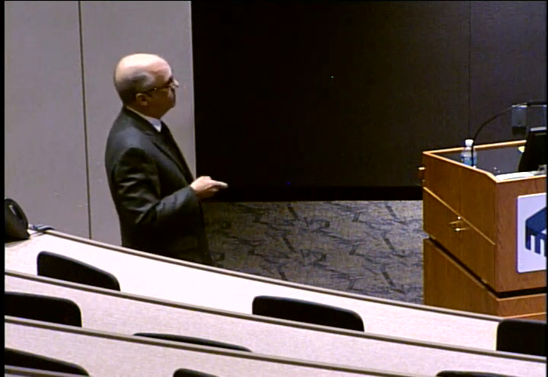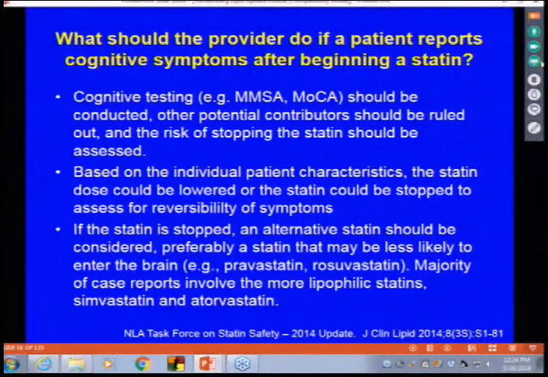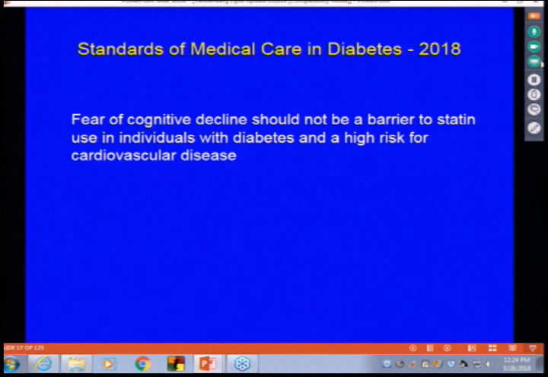First of all, evaluate for other causes that might have vascular disease, or in elderly patients who have the substrate for the potential for developing dementia, evaluate for that. The suggestion is to lower the dose, or you can stop it, and here's this issue of hydrophilic statins again: switch to a hydrophilic pravastatin or rosuvastatin as an alternate approach, especially for secondary prevention patients.